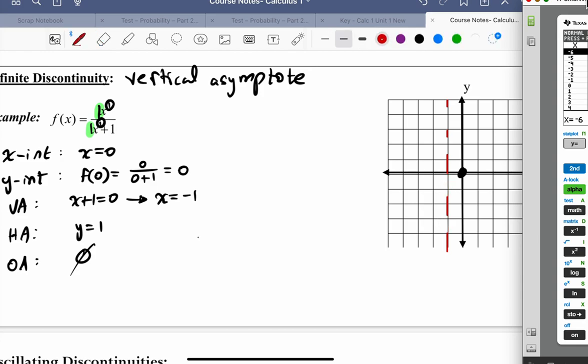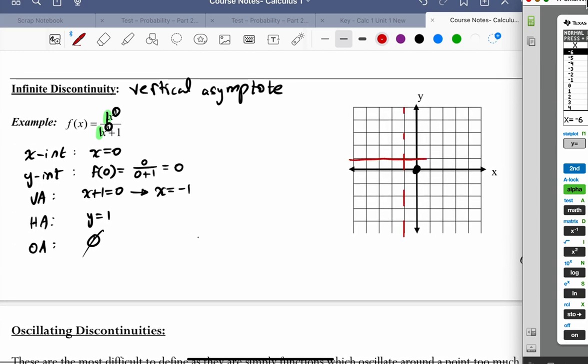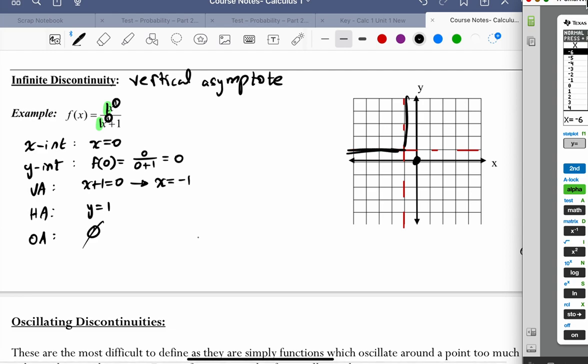I have a horizontal asymptote at the line y equals 1. Same deal. Again, making it dashed. All right. Now I just need to know where the graph is going to live. Because it's got to approach this line and this line, or this line and this, well, line segments, I guess. It can't approach both.